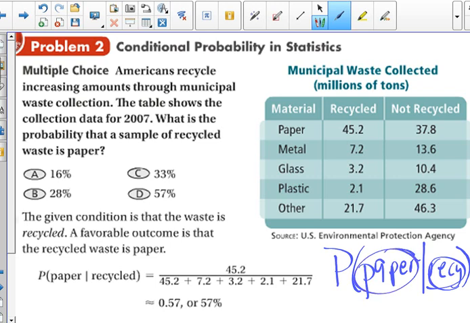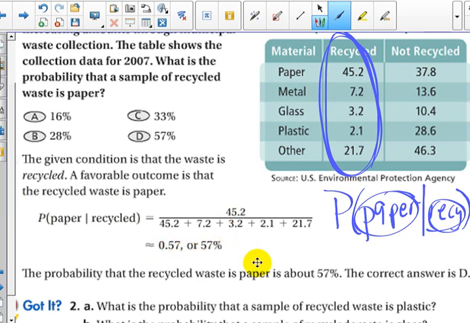So that means we're going to total all the recycle, and then what part of that is paper. So when you total all the recycled, you're going to add all these up. Here it is. Oh my gosh. It's interruption day. And then what part of those are paper? 45.2. And so, thank you. That was quick. And so when you add those up, it's about 57%. So it's still just more of the same thing that we're doing, except you're taking it from words this time.